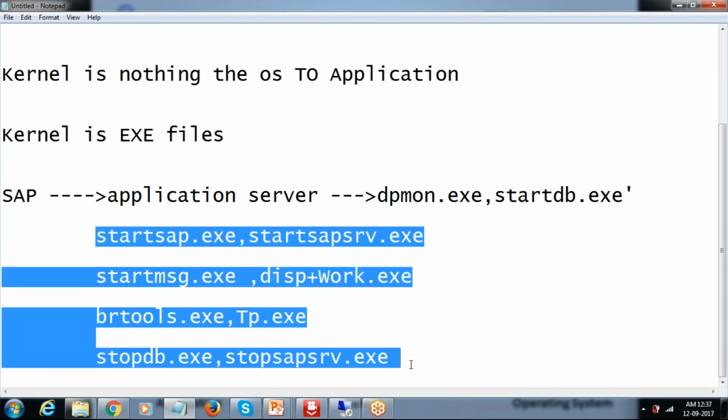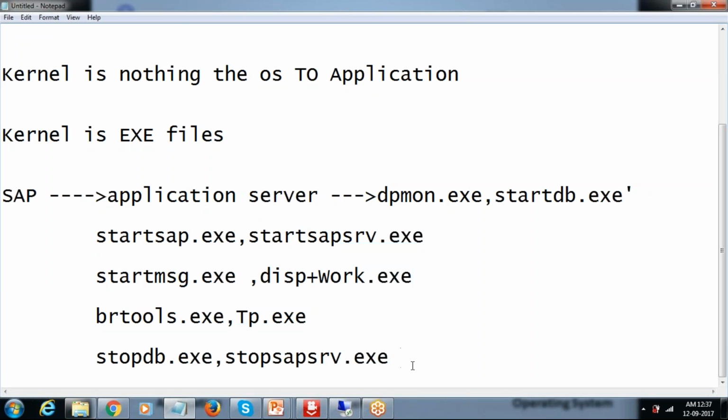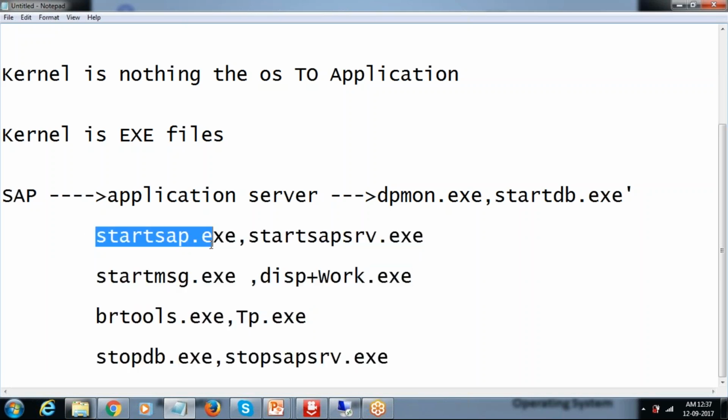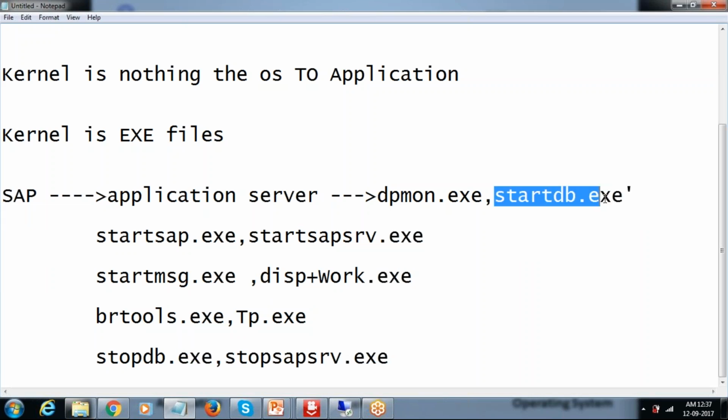So when you start the SAP server or database or anything, even stopping, the message server or any work process or anything is working with the EXE files only. Those EXE files are called core files, and that is called the kernel files. Suppose I delete any of these, or any file is missing, then the SAP service will not work. Suppose the database is down, so the startdb file is up. What is the DB file here? These two files, startdb and stopdb, the file will be deleted.